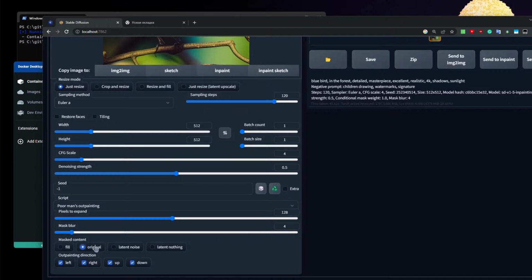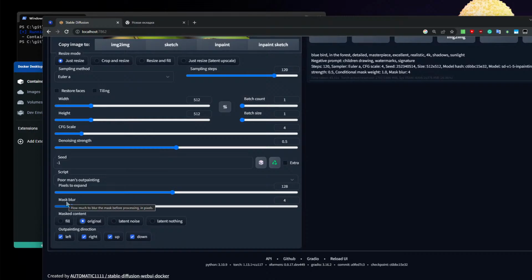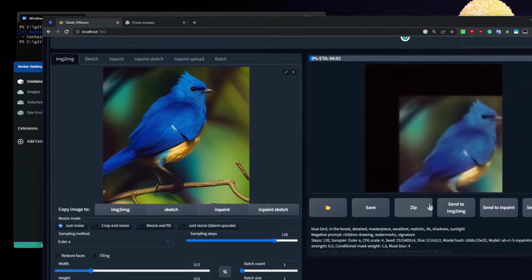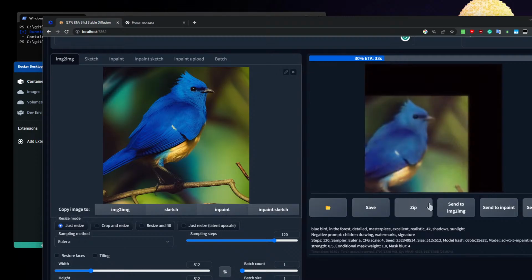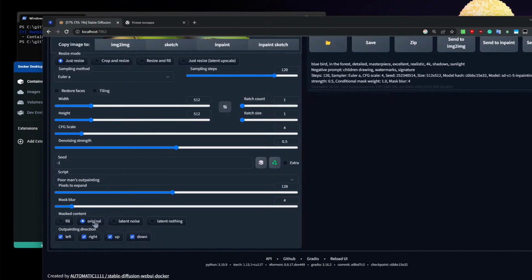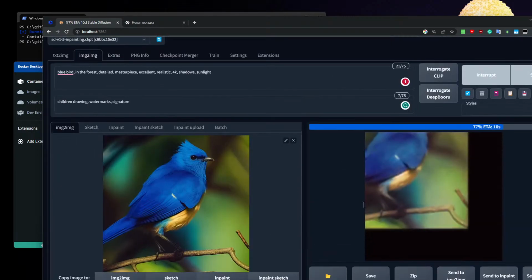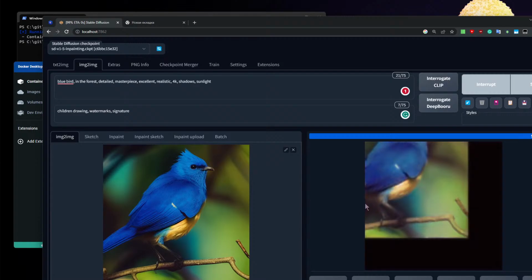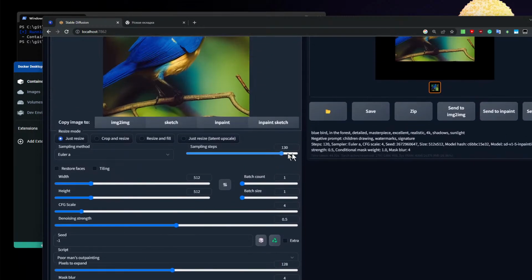Nice one, but let's get another toggle. Let's try again. No, it's not working. Let's just add sampling steps.